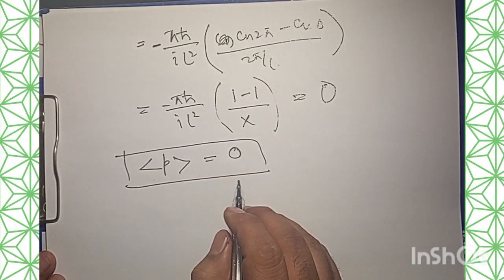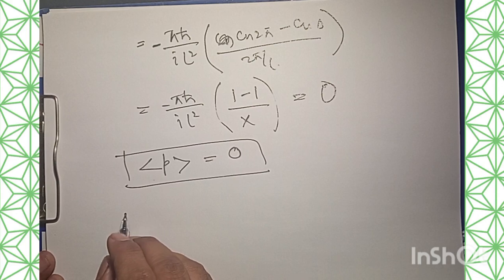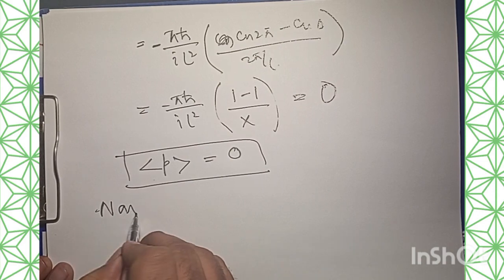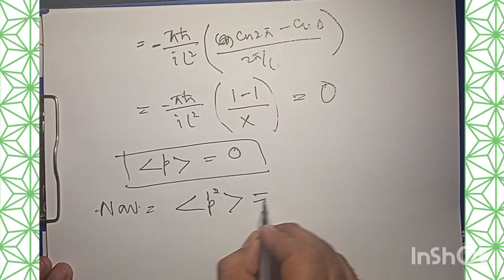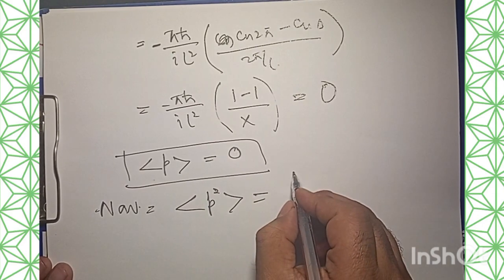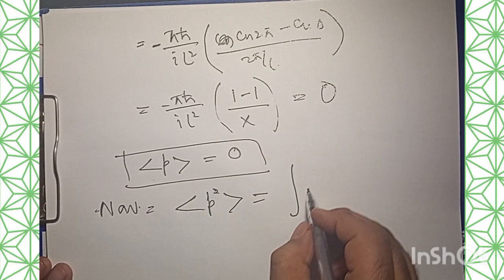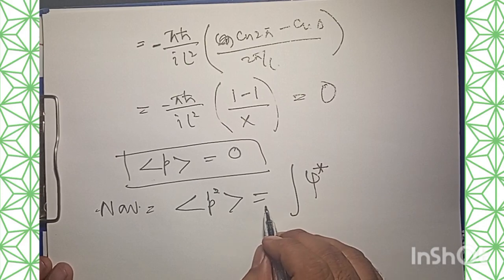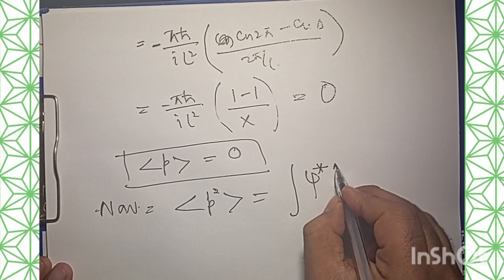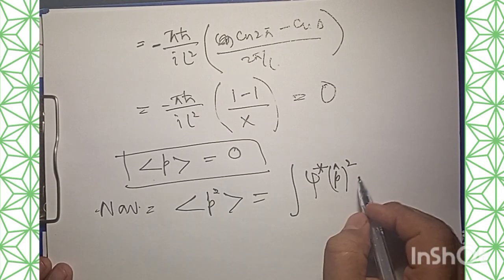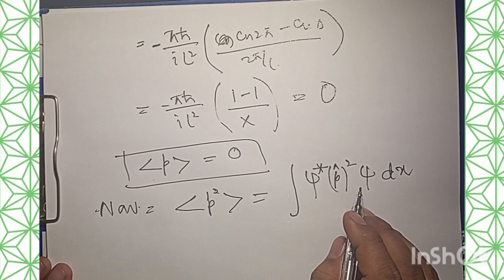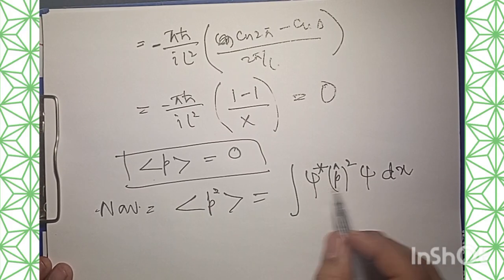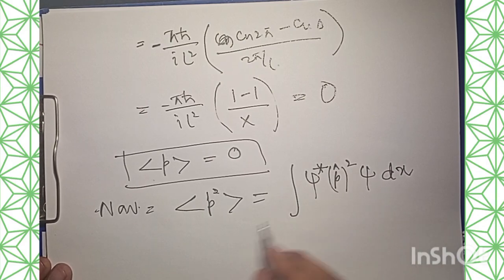Now there is another part of the problem, and that is that we have to calculate the expectation value of p². So now we will move on from here. So we would like to write down the expectation value of p², momentum square. So how would I define it? It will be the integral of ψ star, and then I will have the operator of this p², which I have shown you what it is equal to. Then I have ψ, and then I have dx, and when I use the value of ψ, I have the limits of integration there.